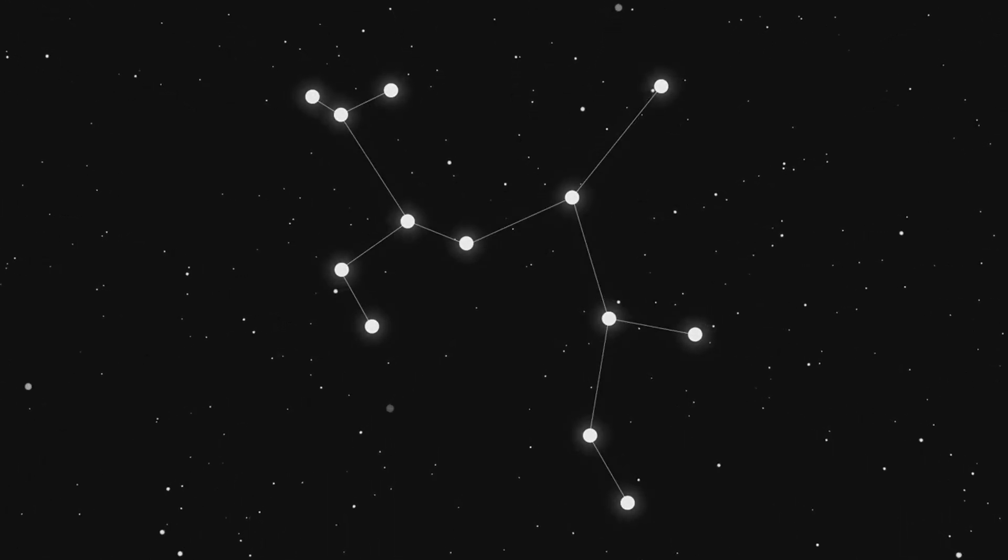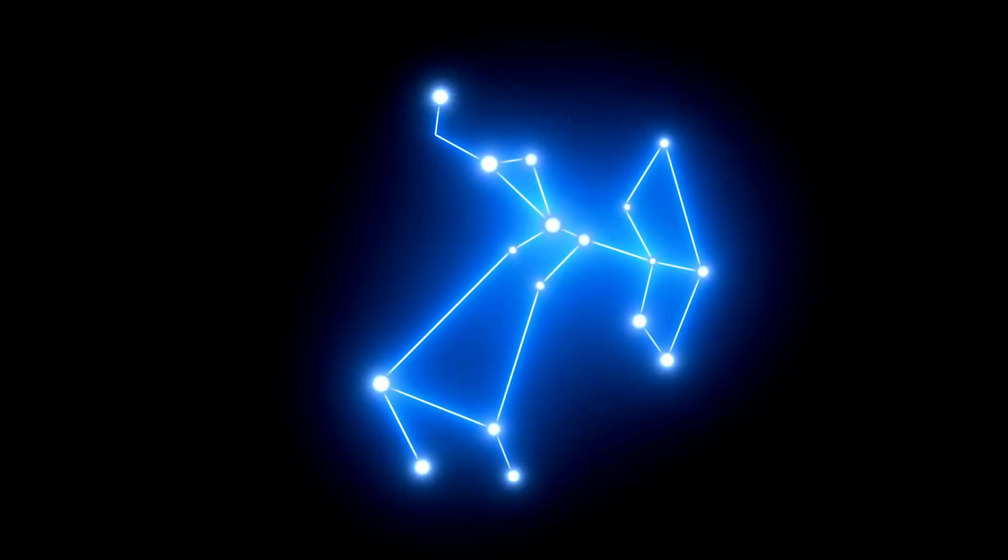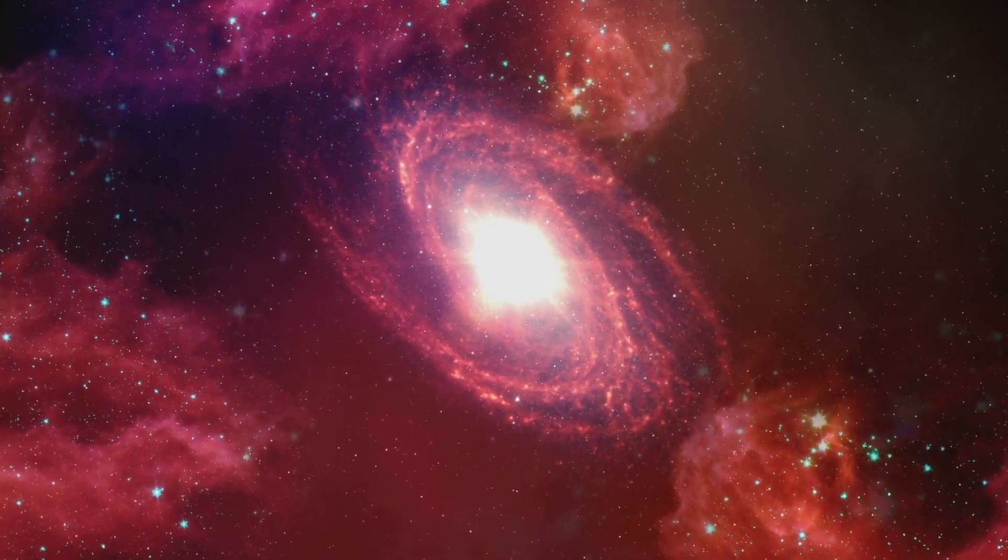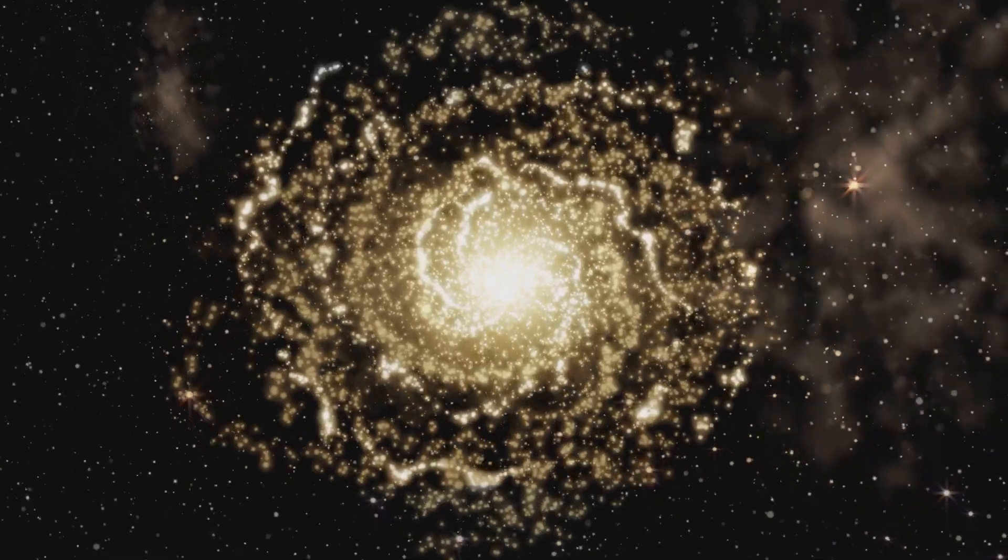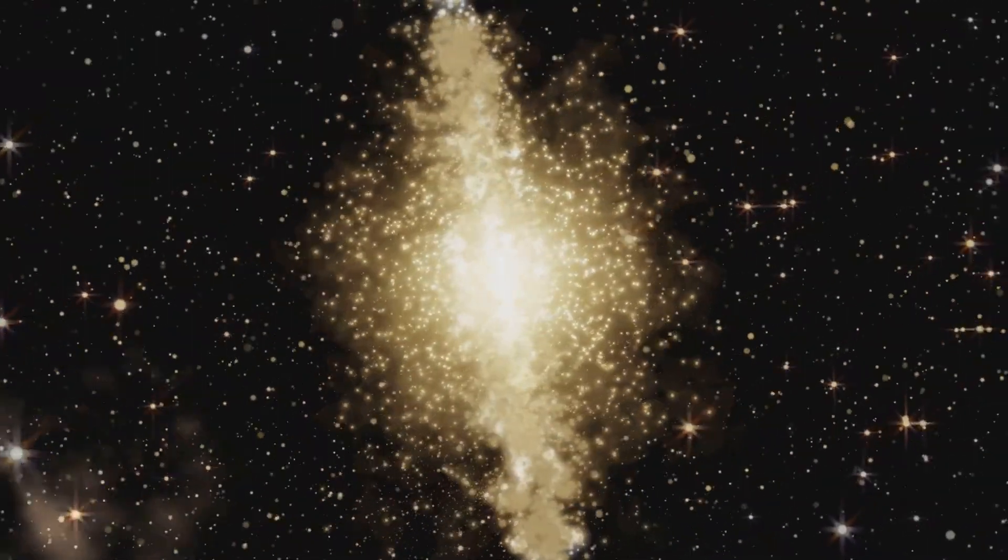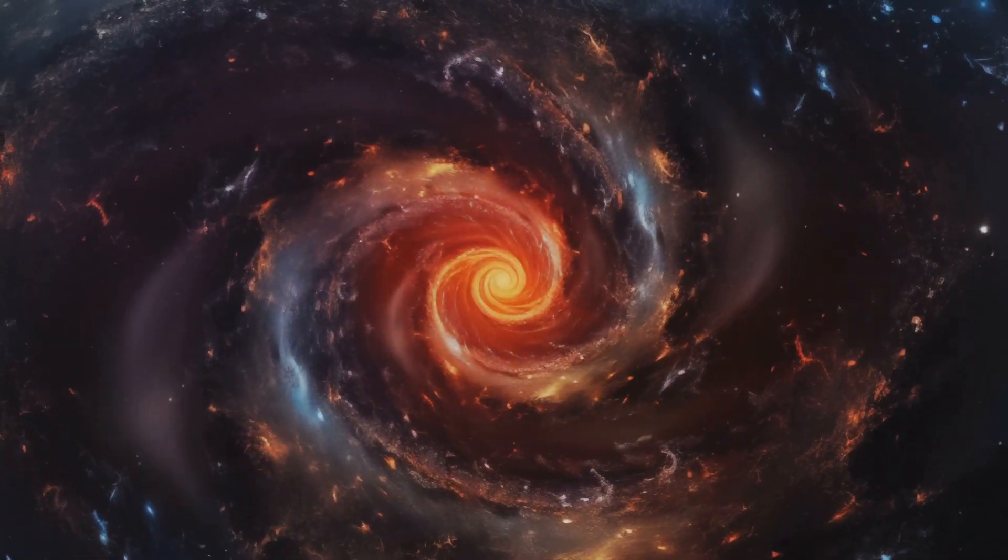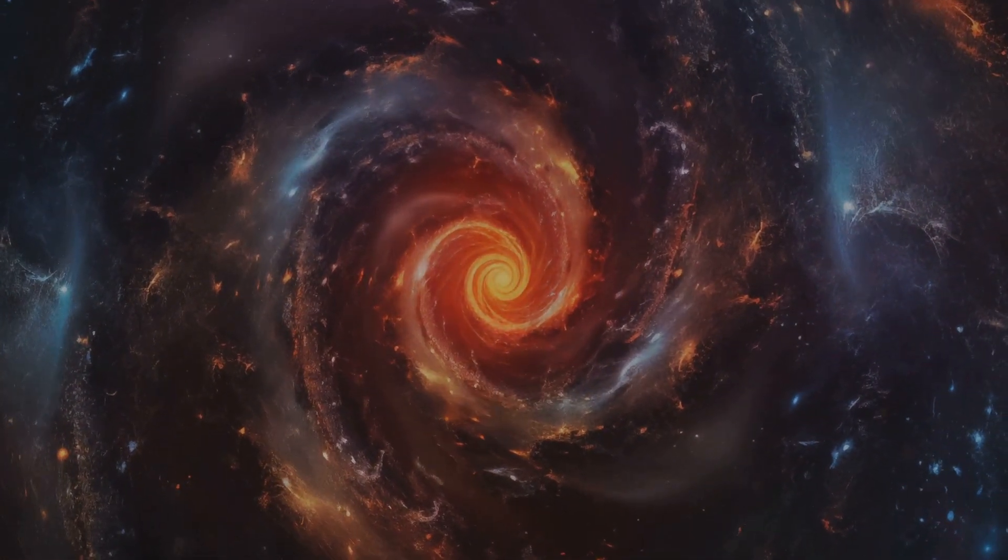A behemoth at the heart of the Milky Way: Sagittarius A*. In the constellation Sagittarius, hidden behind a veil of gas and dust, lies a sleeping giant. Sagittarius A*, the supermassive black hole at the heart of our own Milky Way galaxy. This cosmic monster, containing about 4 million times the mass of our sun, is a testament to the power and mystery of these enigmatic objects. Although we cannot observe Sagittarius A* directly due to the obscuring gas and dust, astronomers have been able to infer its presence and properties by studying the motions of stars orbiting around it. These stars, some whipping around the galactic center at speeds exceeding thousands of kilometers per second, provide compelling evidence for the existence of a massive, compact object at the very heart of our galaxy.